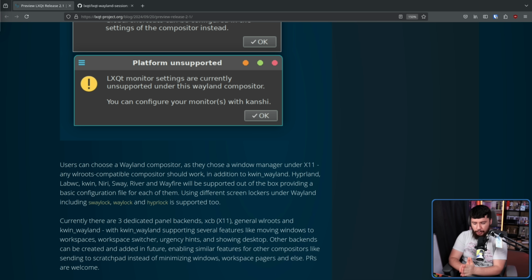When we are looking at a third-party screen locker, there are two kinds. Good enough, it's a working screen locker. And fundamentally broken, never run this. This is not a good screen locker. What you need to look for is, do your compositor and the screen locker support the protocol ext-session-lock? Ext-session-lock is the Wayland screen locker protocol.